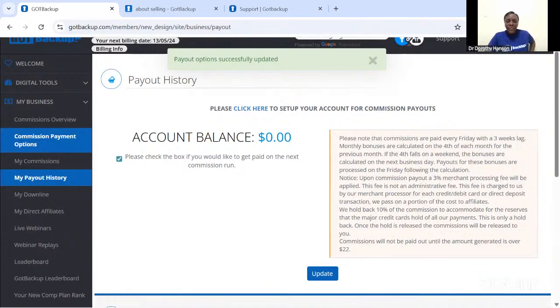All right. So if I'm ready for funds to be paid to me on Friday, before Thursday, I should have come here to check this. Once it's checked like this, it means every Friday they should pay you. But if you want to keep your funds in for a month, you have to uncheck this. So you uncheck it and you update. It's what happened the first time. If you don't update, the default stays. So you uncheck and you update.